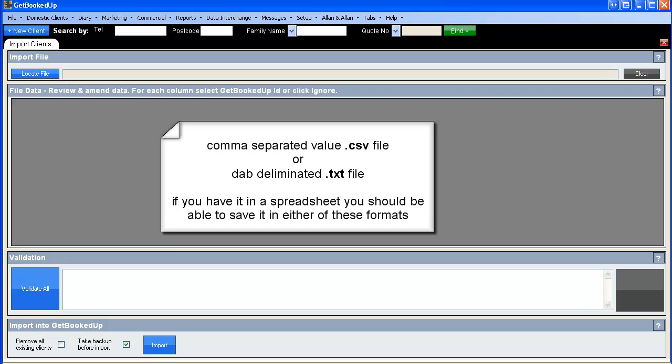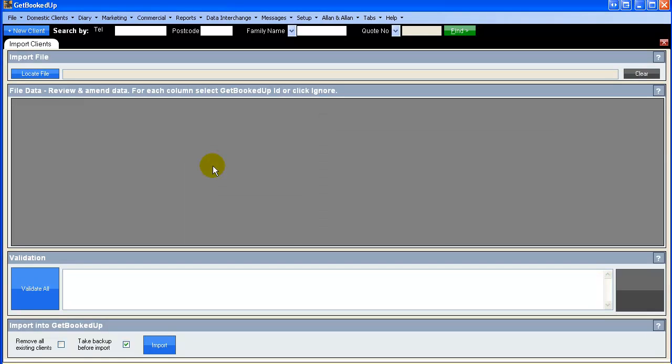What we've also done is try and make it as easy as possible to use this facility to actually edit some of the data, and you'll see how that works. That'll save you having to go backwards and forward to the file and making changes before you can do the import, because we do some data validation to make sure that you're not just importing any old rubbish, and make sure that it'll come in cleanly.